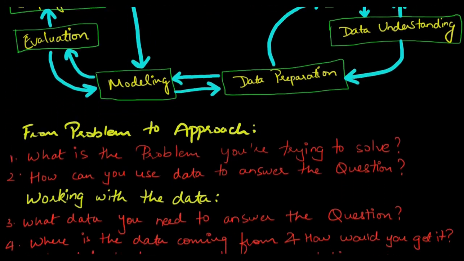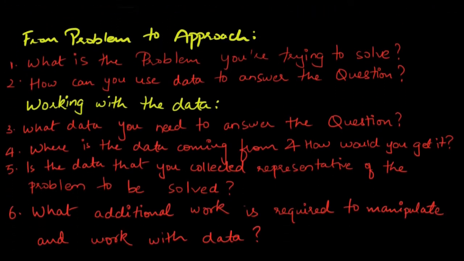In a nutshell, the data science methodology aims to answer 10 basic questions that must be asked to provide answers to 10 stages in a prescribed sequence. As you can see from this slide, there are two questions designed to define the issue and thus determine the approach to be used.